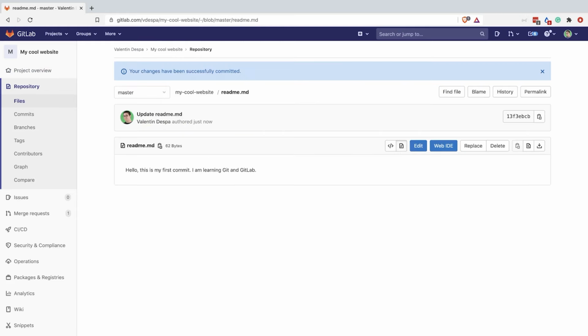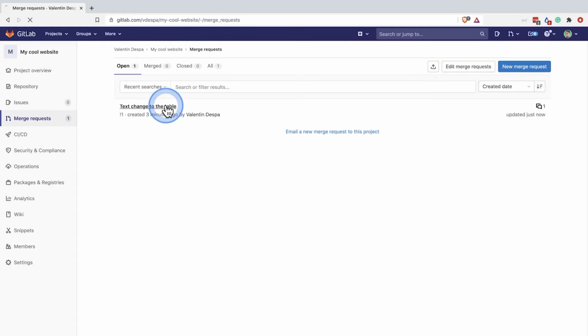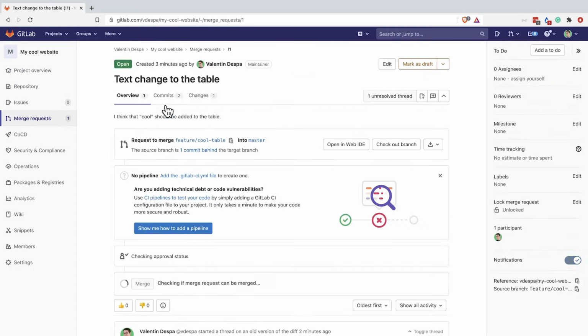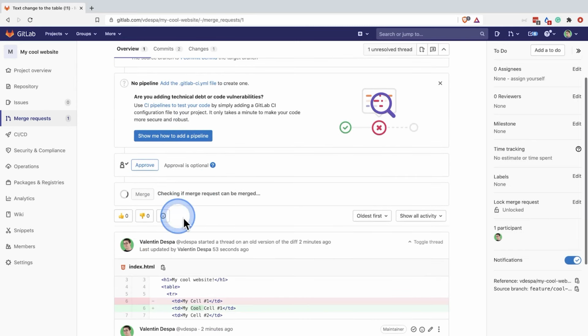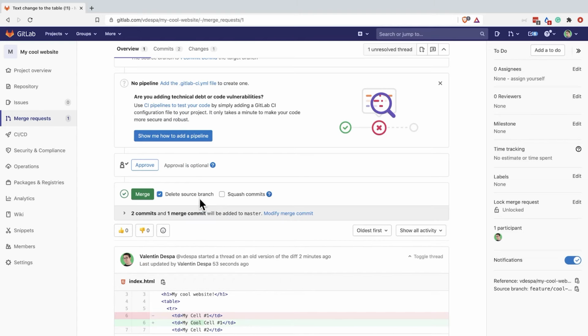So we are just imagining that this change also went through the merge request. Now, inside our merge request, we'll not be able to automatically add this. You'll see here there's a check going in the background, checking if this request can be merged. Sometimes it gets stuck, so it's a good idea to hit refresh once. But at this point, it will tell you if this is possible to be merged or not.